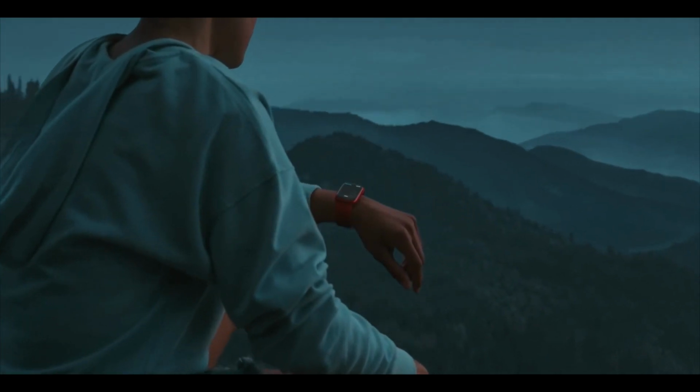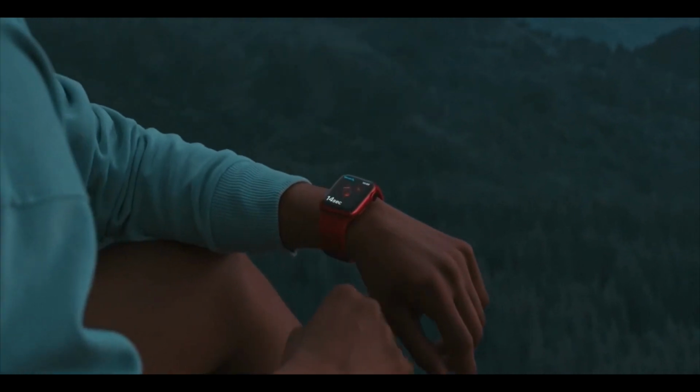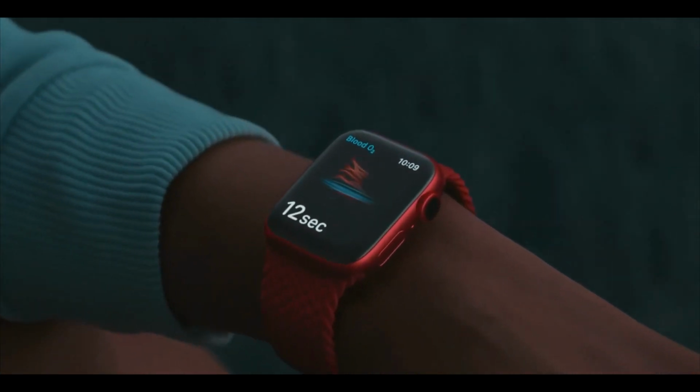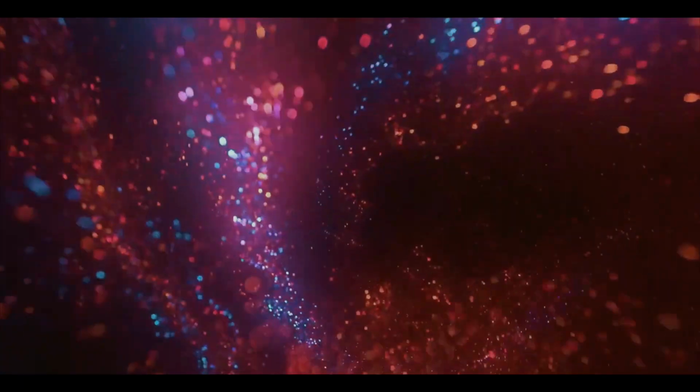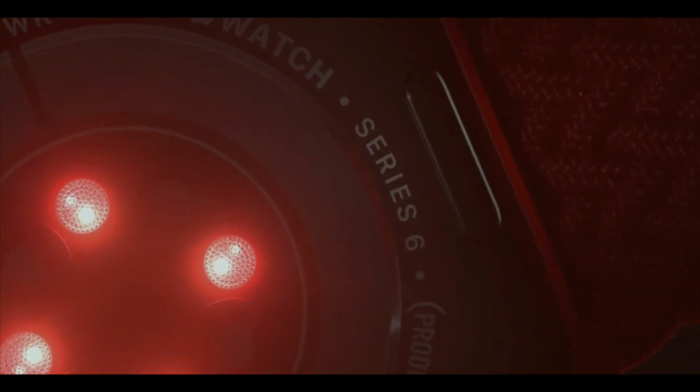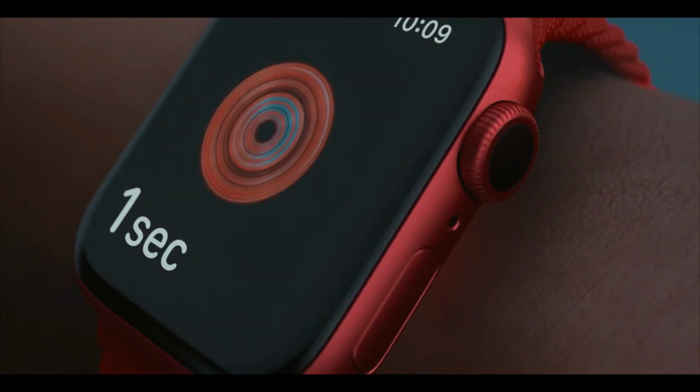If you don't know what blood oxygen saturation is, in layman's terms, it's how much oxygen is bound to hemoglobin inside the blood. Basically, it's a good indicator of how well the heart and the lungs and the circulatory system are functioning in a person at a given time. Anytime it normally falls under 95, that is good suspicion that maybe some type of pathology or some type of situation is going on that you should seek medical attention for.